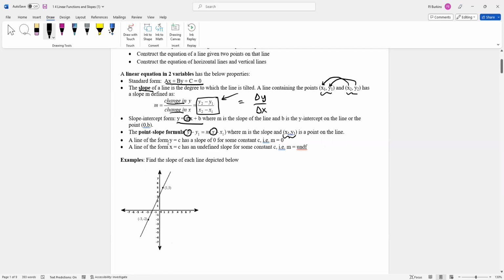Now, if we're talking about a line which has an equation y equals a constant, for instance, y equals 2, that has a slope of 0, right? Which means m is 0. And if we have a y equals equation, that's going to be horizontal. And if we have an x equals equation, that's going to be vertical. And for an x equals a constant, we say that the slope is undefined. Okay, so I'll get into that a little bit more here in a second.